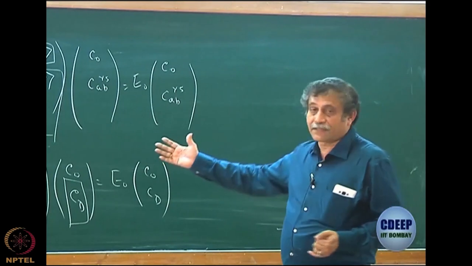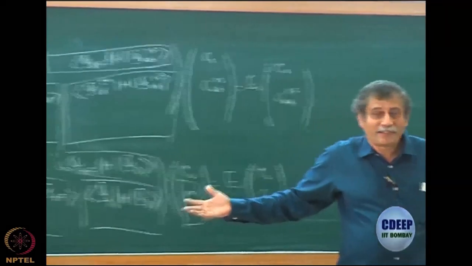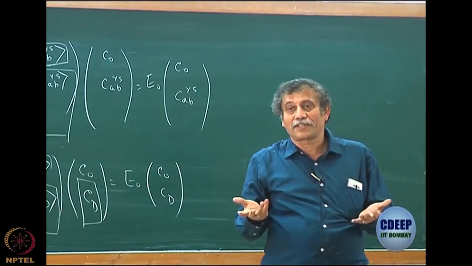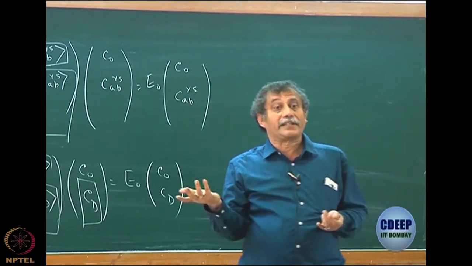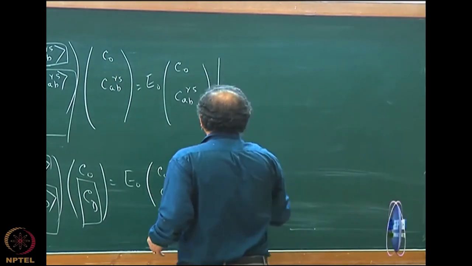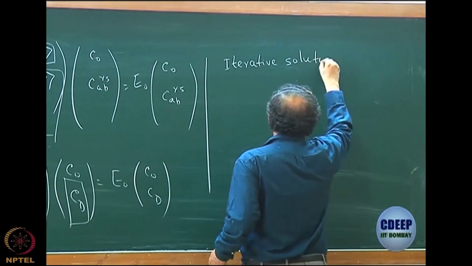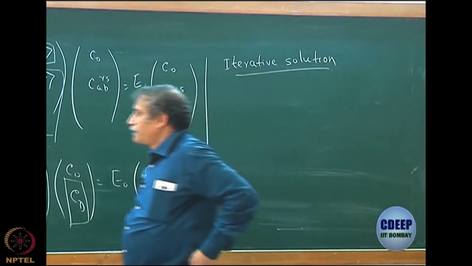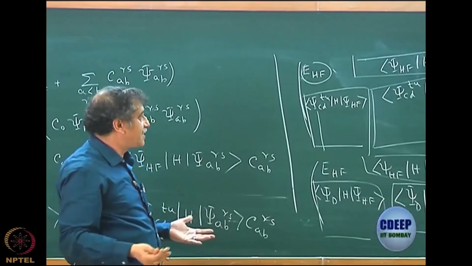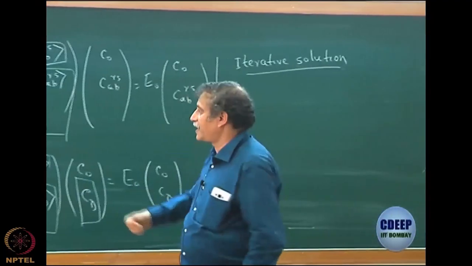You have to understand that this matrix size is very, very large. If it is a 1 million by 1 million matrix, you don't want 1 million eigenvalues. And what will you do with the 1 millionth excited state? This is not interesting to chemistry. We often want the ground state and maybe the first or second excited states. So there are better ways of doing it, and those are called iterative solutions to this eigenvalue problem, which is much better. Something that I will mention during the course of the CI problem, if not today, maybe tomorrow. In an iterative solution you can at least get one or two roots, the ground state and first excited state, quite quickly and at reasonable accuracy. But you don't get all the states, so you don't have to actually diagonalize these full matrices.